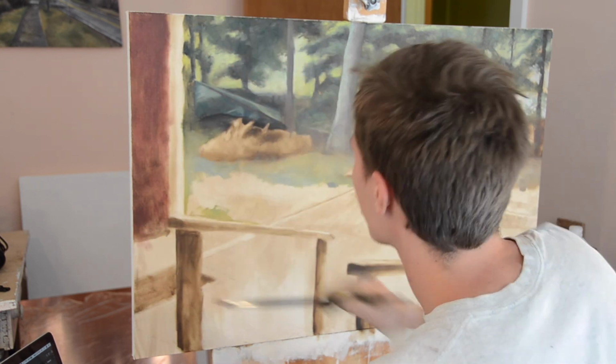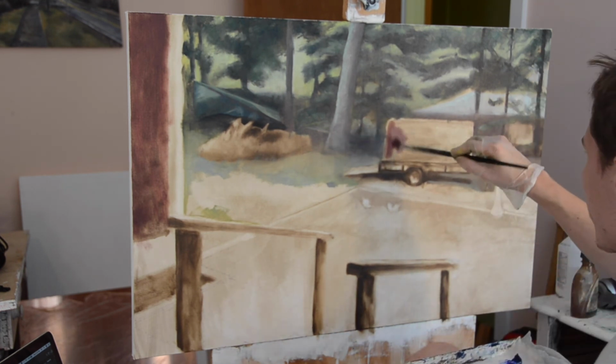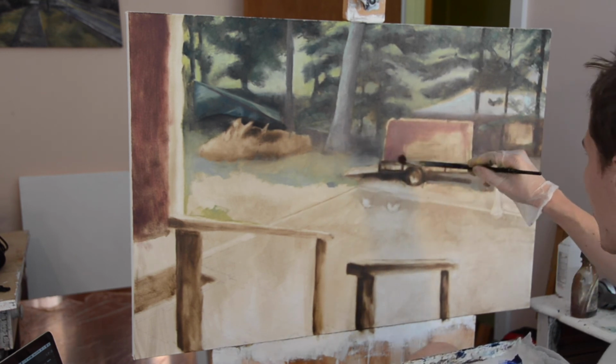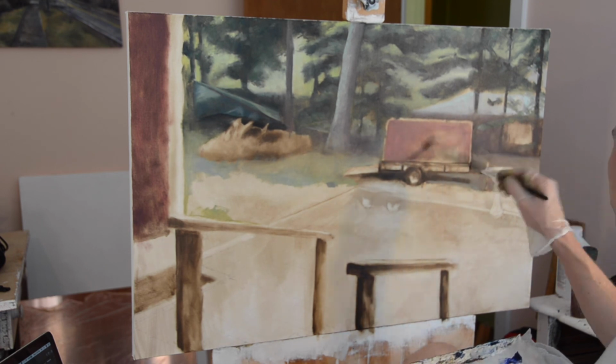So I'm just scumbling that house in. And the nice thing about scumbling is it does preserve a lot of the texture of that underpainting. So it will give you the impression of more texture than you're actually taking the time to work into. So it's a nice, easy way to get a texture in there.